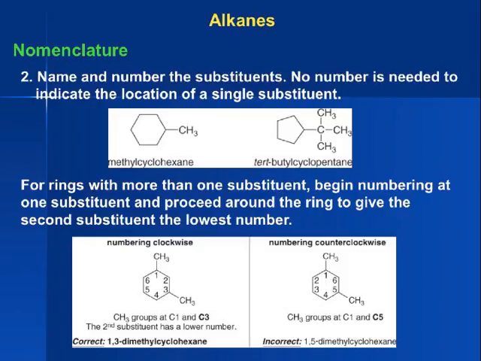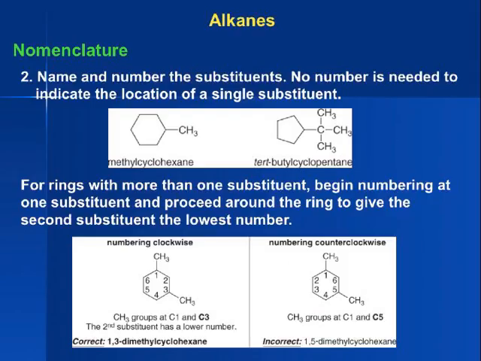You can't just say dimethyl cyclohexane, because we could have 1,1 dimethyl cyclohexane, we could have 1,2 dimethyl cyclohexane, we could have 1,3 dimethyl cyclohexane, and all of those are unique compounds, right? And so we have to number, okay? And so we can number within the ring, either going in a clockwise fashion or a counterclockwise fashion, okay? And we're always going to number such that the substituents get the lowest possible numbering.